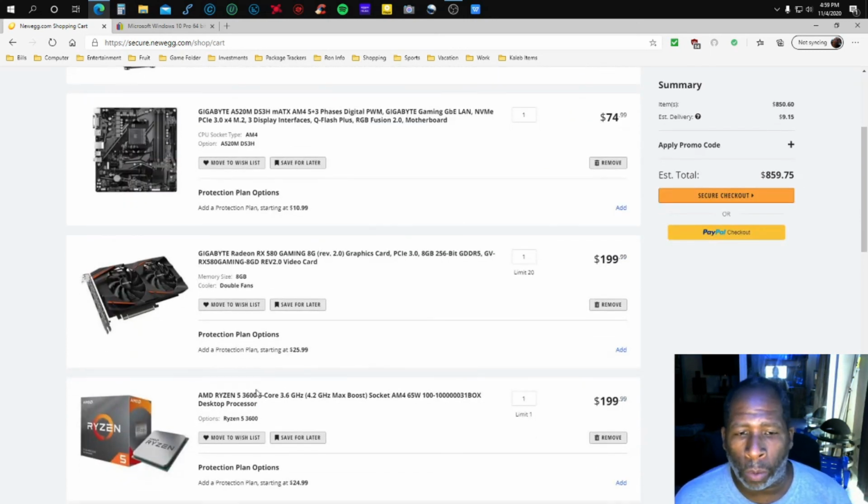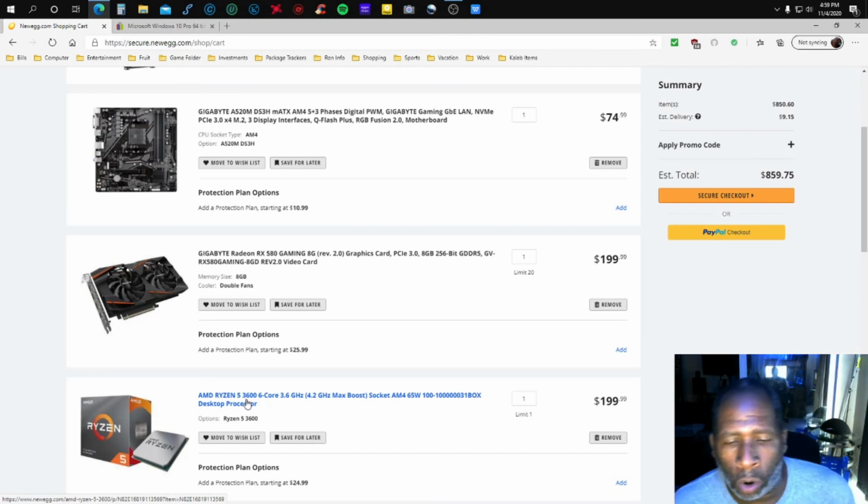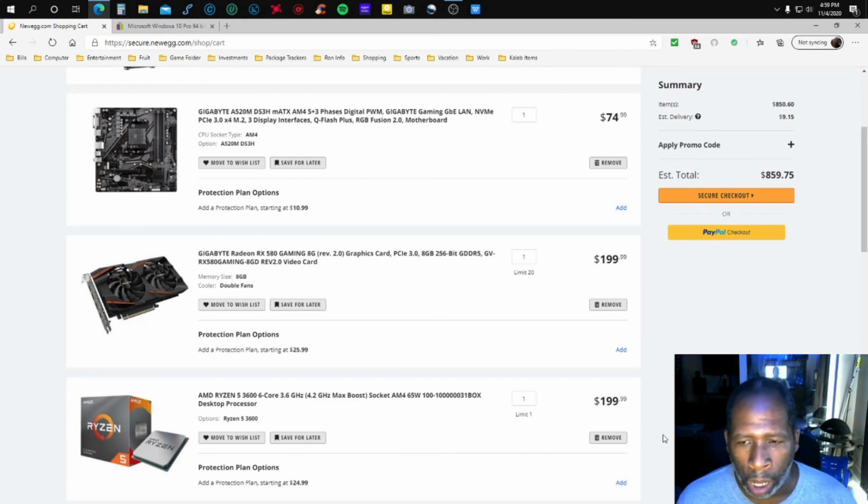We're using our budget beast, still in beast mode, the Ryzen 5 3600, 6-core, 12-thread processor, 3.6 gigahertz base with a 4.2 gigahertz max boost. Still does what it does in streaming and gaming. This is why people still own it, still buy it. It's coming at $199.99. With the new processors coming out tomorrow, I hope that this drops down by at least $30 to $40 tops.